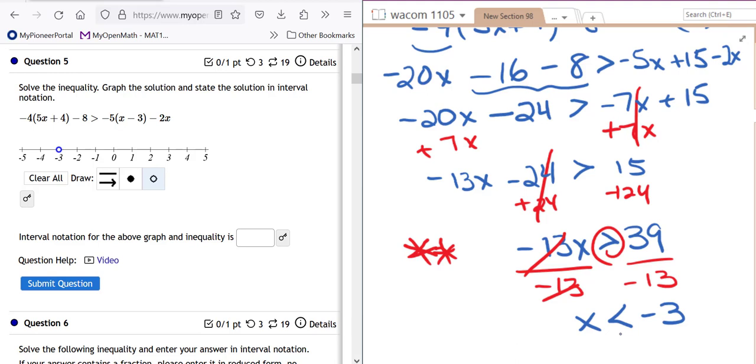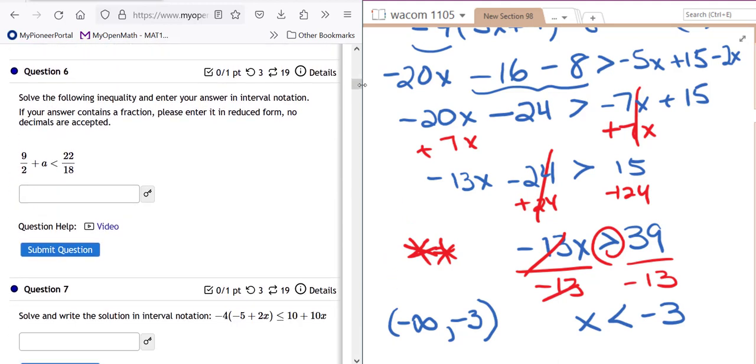And if x is smaller, then we're going to go to the left of that. So make sure you start on it and go all the way until you get an arrow. Your interval notation is coming from negative infinity, and it stops at negative 3. So negative infinity has to go first. You go left to right. Negative 3 has an open circle, which is the same as a parentheses. And that would be our answer.